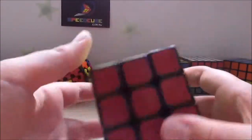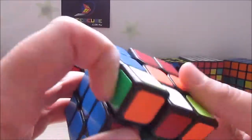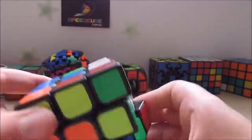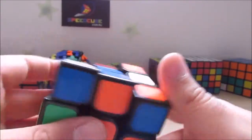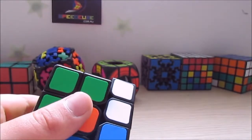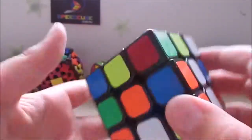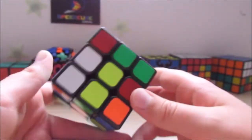But currently I pulled an edge out, and I cannot get it back in. I think it's one of those vintage 1980 ones, like one of the first ones. It is very bad. It's pretty much impossible to turn it without getting a lock up. Yeah, sorry, got distracted. So yeah, that's pretty much how I started speed cubing.